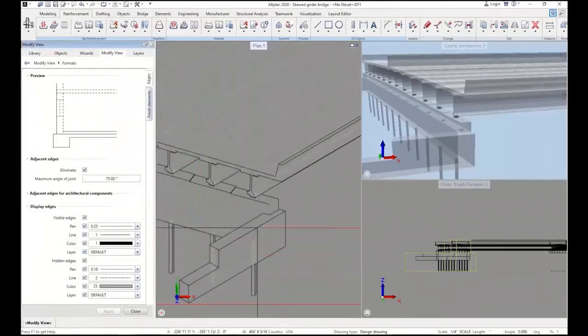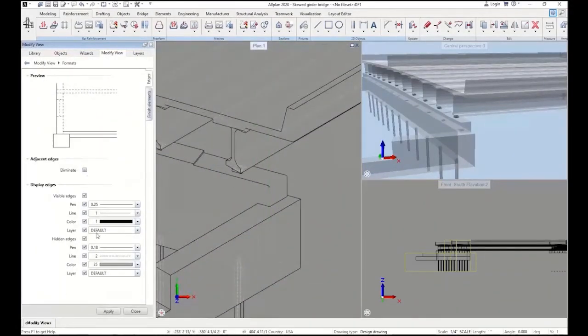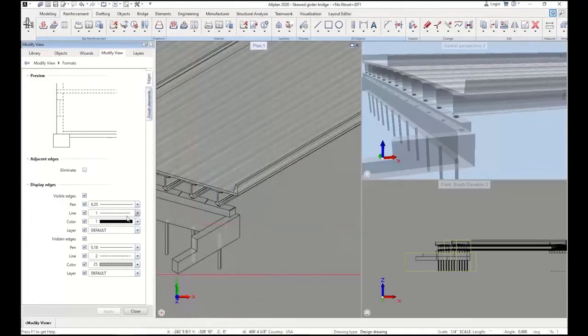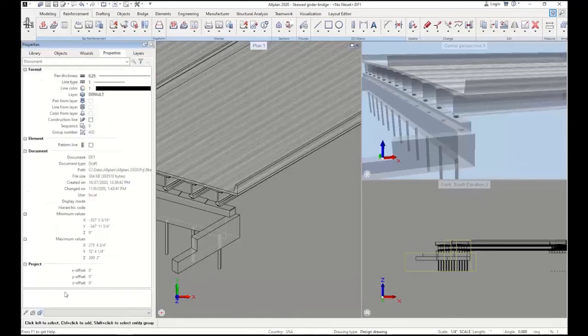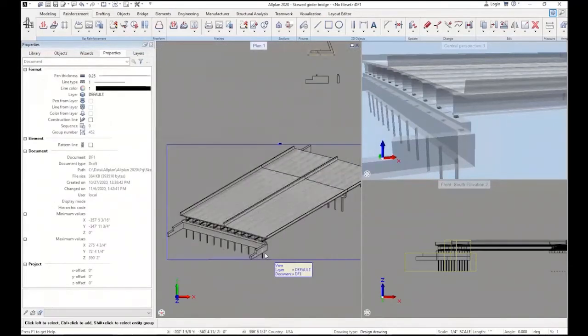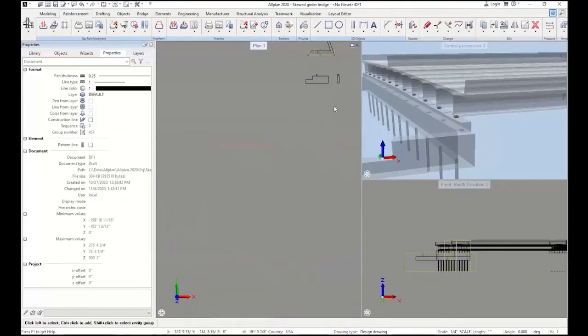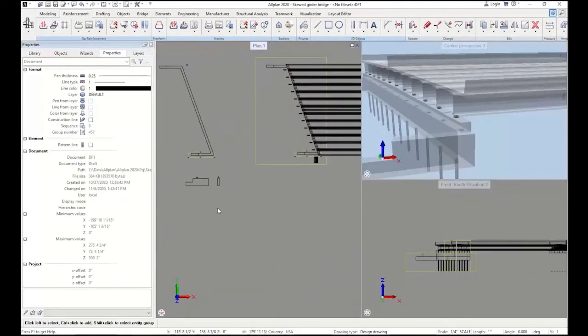Here you can see some of the advanced features. So I can say whether I want to eliminate edges, yes or no, or I can even eliminate certain angles of edges so I don't see every single little edge inside of my beam as well. And these are just a few of the different options. There are many, but you don't have to be afraid, because in ALLPLAN, one of my favorite things is the favorites. So you can take any palette, any dialog box, anything that you see where you enter data into ALLPLAN and save that to a file on disk. You can save it at the project level, the office level, or even at the private level.